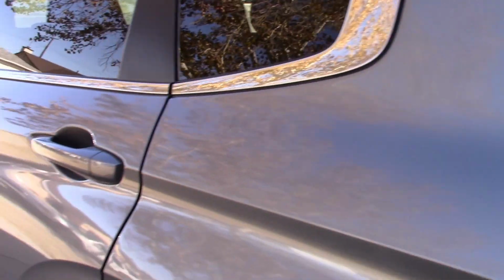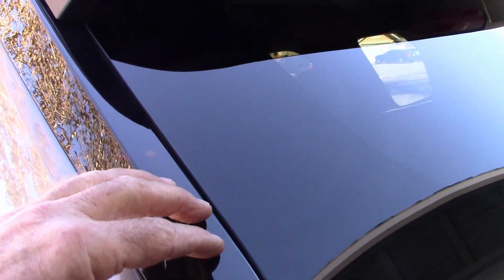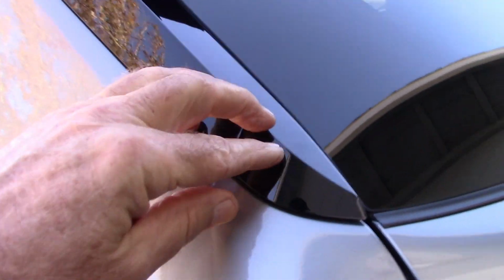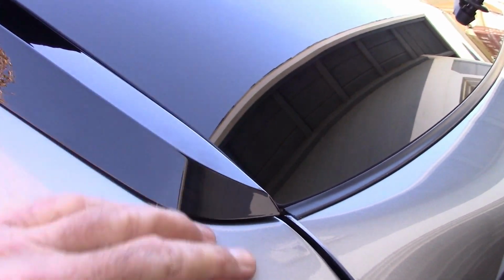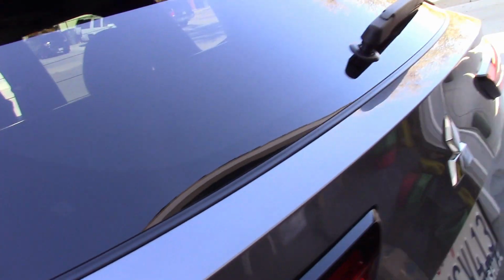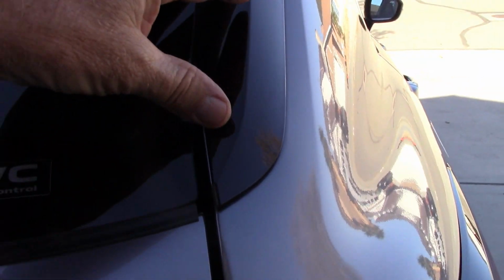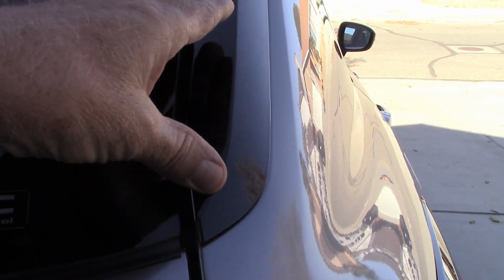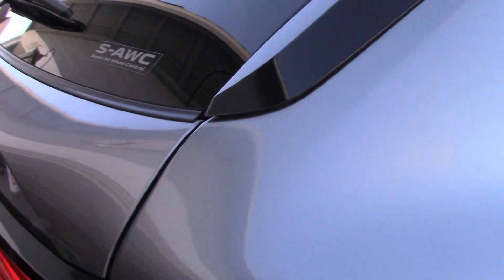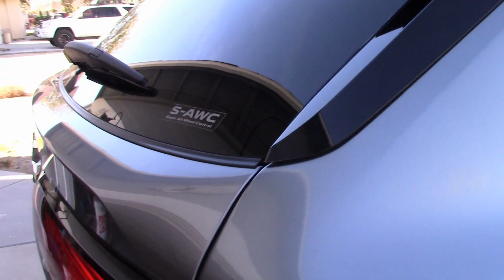And then as far as the trim goes, I did notice one thing is the rear quarter trim for the hatch. It's kind of loose a little bit. It's not really a problem, but I think they could add an extra clip on the end. It's the same on the other side. I could see where if somebody was to catch something on that, it'd probably rip that up over time. So I think they could have done a better job. I'd probably give that a 3 minus. It's not super loose, but it's enough to where I think it could be addressed.